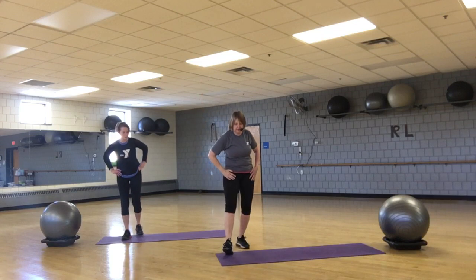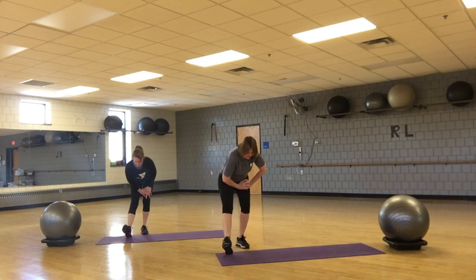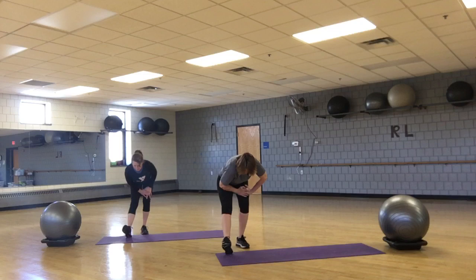Stepping back to the left, let's take the right heel forward, lifting the toes. Left hands on that left leg area, and then slowly slide those arms down as you lower into the hamstring stretch. I would challenge you during this time to work on your stretching, work on your flexibility. Great opportunity to do that. Helps prevent injury, and helps you perform better.